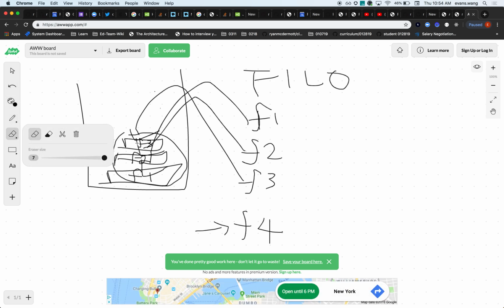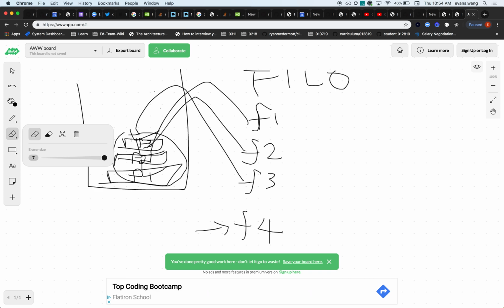So then function 3 returns, and the return keyword means that the function is complete. Function 3 is complete, and it pops off the call stack. Oh, I feel like Goldilocks. That's just too small. And then once function 3 is done, it returns. It goes back into function 2 to continue running. Let's say function 2 hits a return, and then that's done. It pops off the call stack. And then function 1 is also done. It returns, and it pops off the call stack.